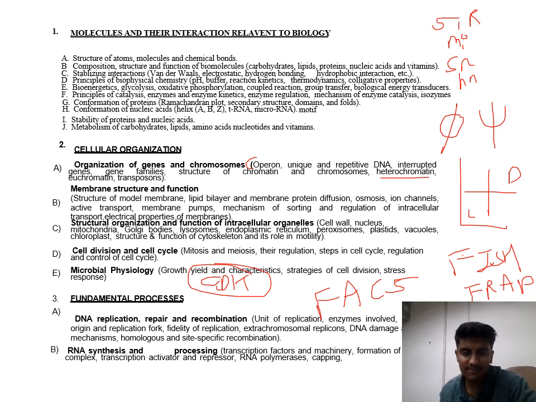Then fundamental processes, we have DNA replication, extrachromosomal elements, transcription, translation, different Okazaki fragments, Shine-Dalgarno sequence, Kozak sequence, Hogness box, TATA box, Pribnow box, all those things you should be knowing from the DNA point of view. Then enzymes, DNA ligase, DNA polymerase, RNA primase, DNA topoisomerases, all these enzymes' involvement. The drugs inhibiting them, the antibiotics acting on these enzymes, peptidyl transferase and all.